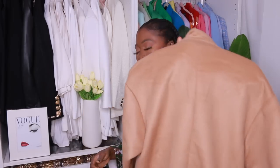This is it. We're gonna talk about styling now. Like I say, it's a staple. It's a must for cold weather season, okay? Meaning that it will go with everything in your collection. This is something you can wear season after season. It's a good investment if you ask me.